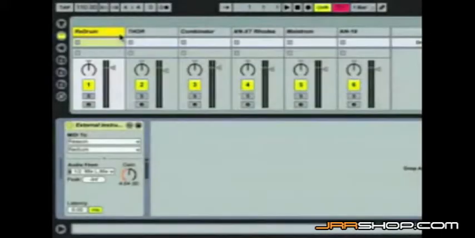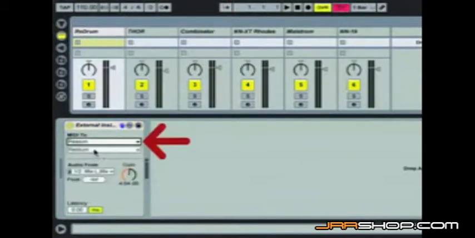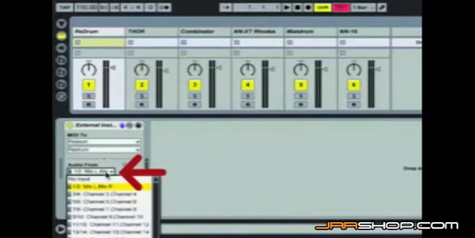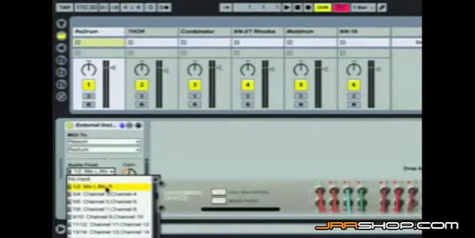Okay, here are some basic steps you need to remember for setting up Ableton Live to work with ReWire. With the External Instrument, notice that each one of the tracks that I have labeled above corresponds with an External Instrument plugin that I put on each track inside the detail view down below. So if I click on Redrum, you see the External Instrument assigned to that track. I have MIDI To Reason. I have my sub-chooser set to Redrum. And I've got my Audio From set to the 1 and 2 out of the back of the external device inside Reason. So it all matches up.